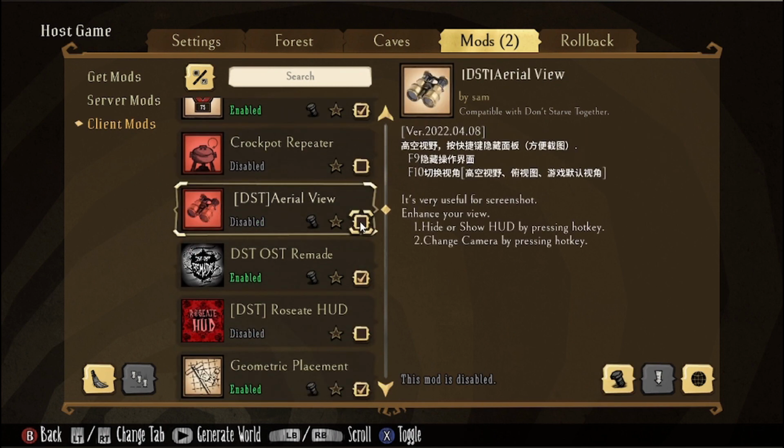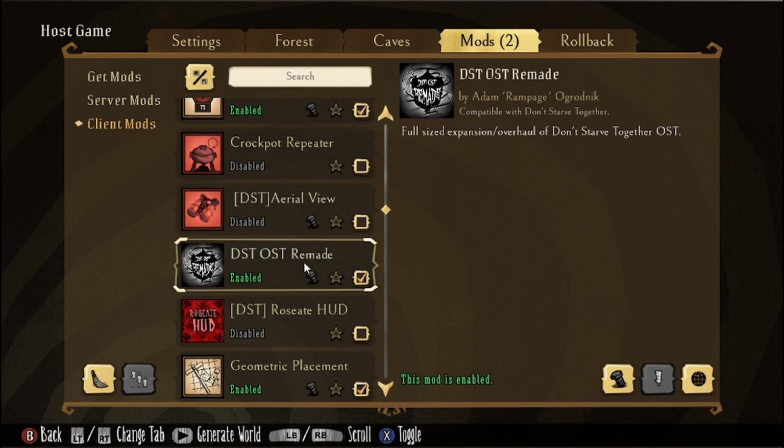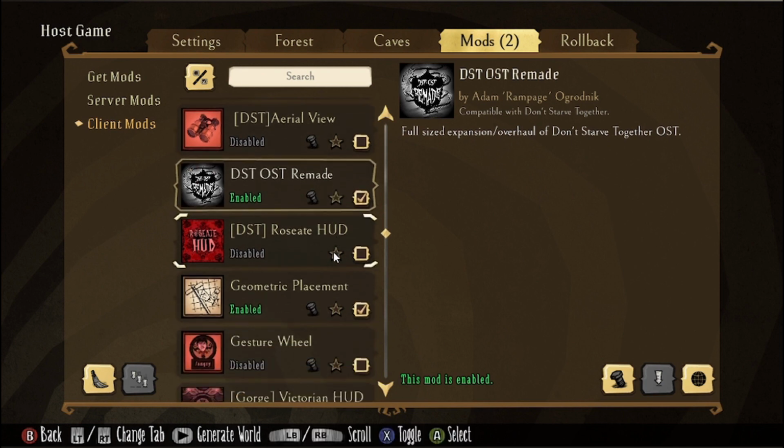I'm going to turn aerial view off. It just gives me an extra advantage. I am going to keep the DST OST remake on. Why? Because I feel like that's going to help if we do play with some more regular music. My only problem with this game is that the music only plays when you're doing work stuff, like crafting things, and you're not doing that all the time. So I'm going to leave it on, but the music is still going to be set to off. I'm going to have my own music playing in the background like I do with my streams. It shouldn't be distracting at all.